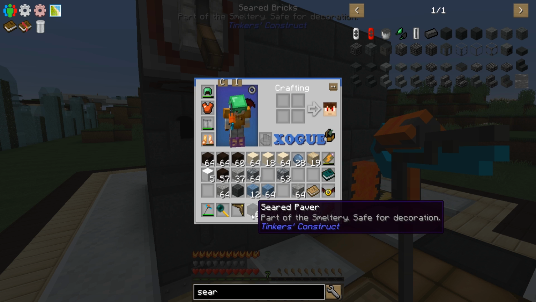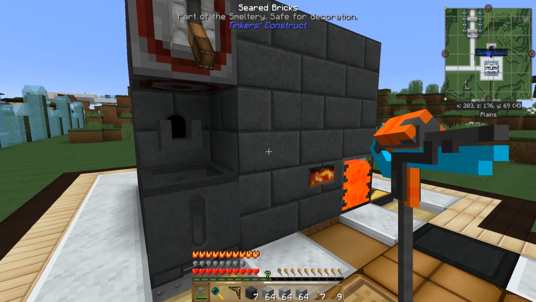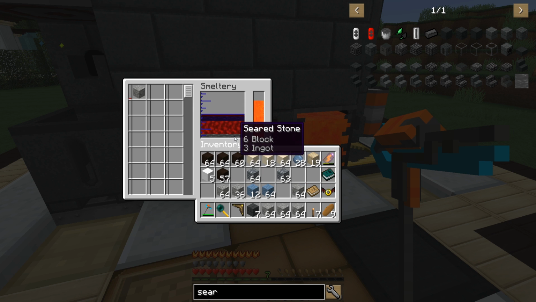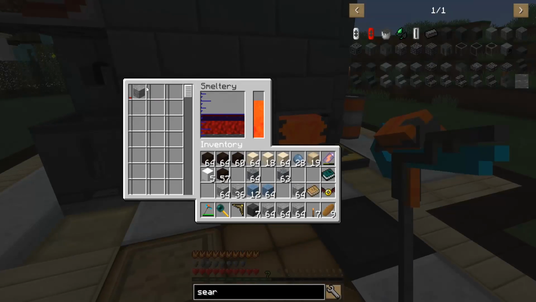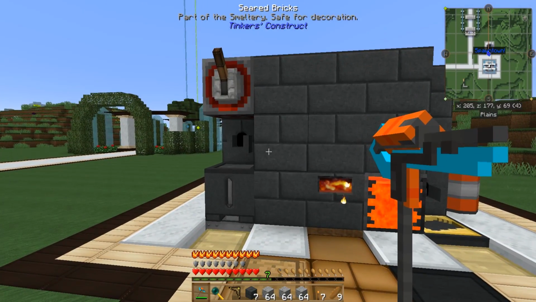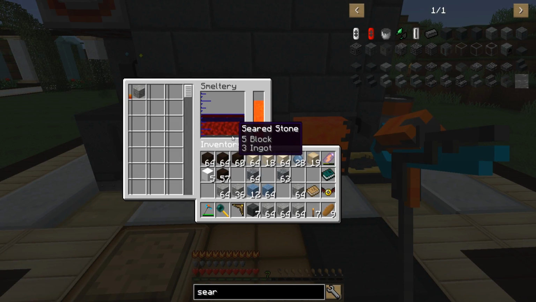I can just make 6 seared pavers and then go here and do 6 of these. Or 7 of these. What do the seared pavers look like? I don't know. That's pretty curious, actually. But let me get one more cobblestone. One more cobblestone will actually give me 7 blocks. That's how I got the 7 here, because I threw one more cobblestone in, and I just kind of made the 6 here. Now I can flip this guy on, and it'll kind of work out that way, and I can just leave it alone for a little while until we get the 7 blocks.